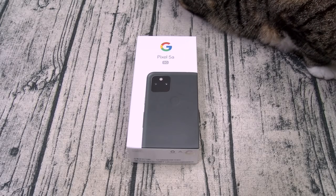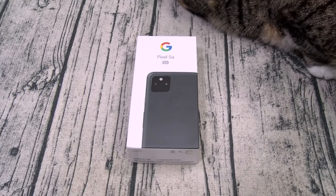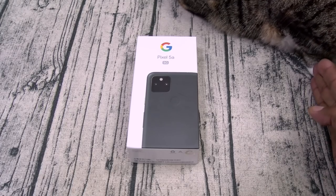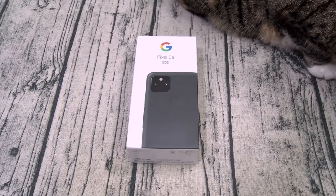All right, so let's unbox it and see what it is. First things first, shout out to White Shoes back in the building. I love my white shoes. Calm down. All right, here we go.